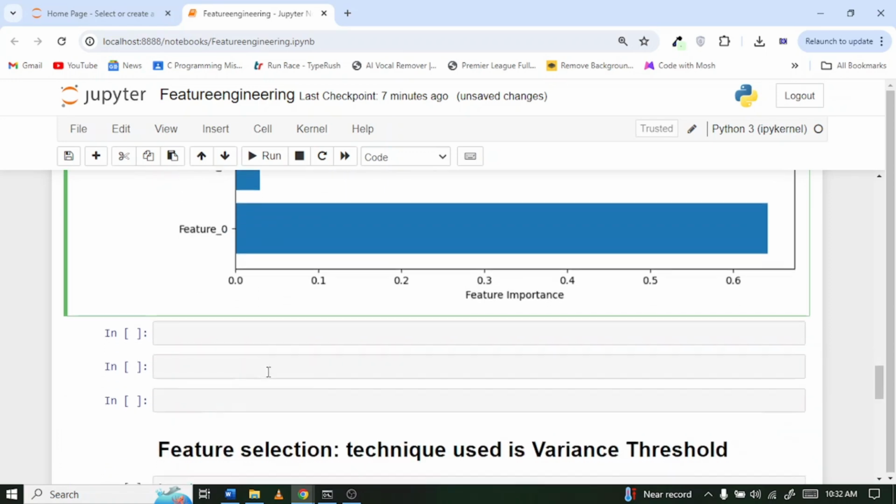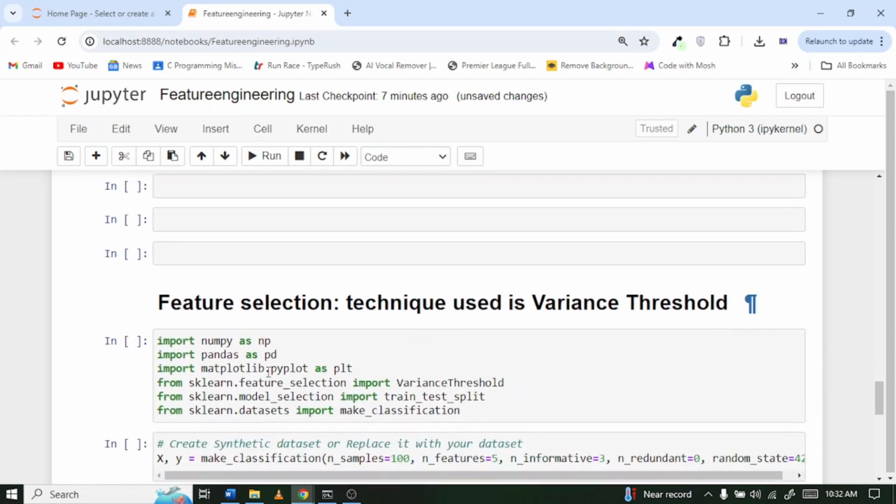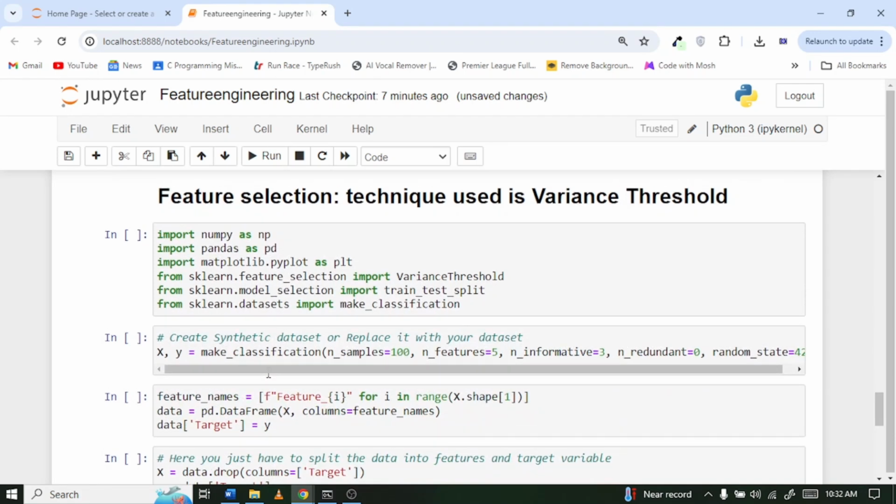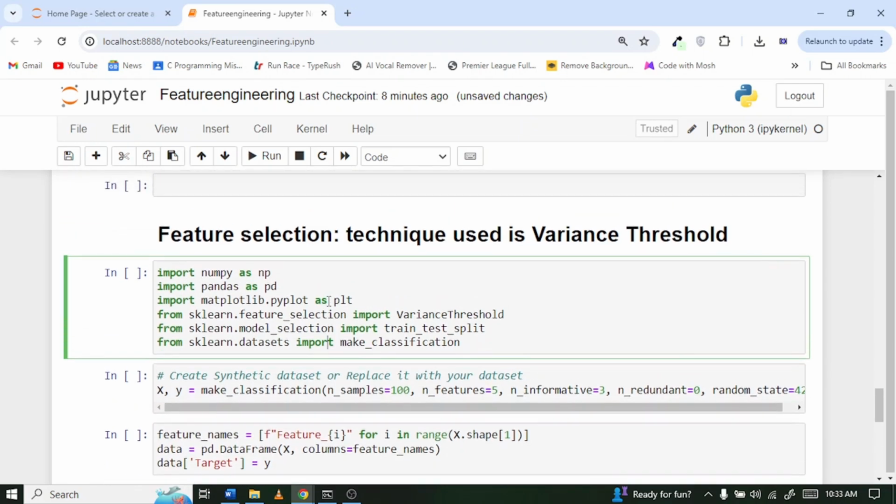Next, we will move on to the variance threshold. This one too is a technique for selecting features, and here you just provide your threshold. We consider features with less variance less informative, and in that manner, less important. So you set a threshold, and all the features below that threshold you can drop them, which we consider as less informative. So that's the idea behind the variance threshold technique.